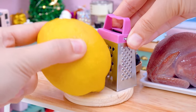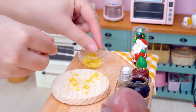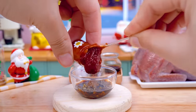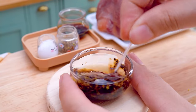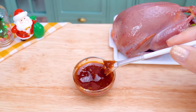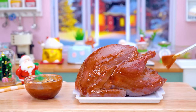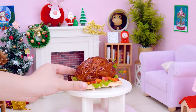Lemon. Let's peel it. Sugar. Gochujang. Cooking oil. Stir it. Spread it on the turkey. So amazing!